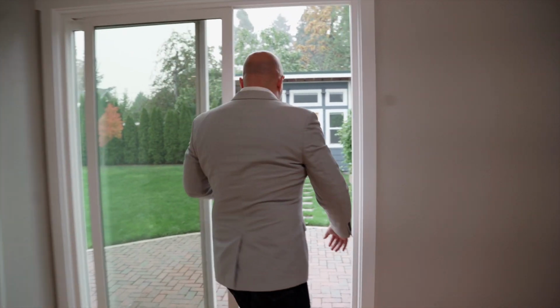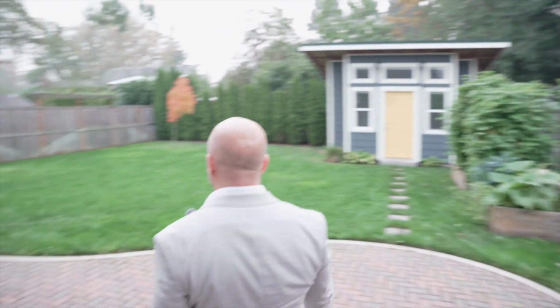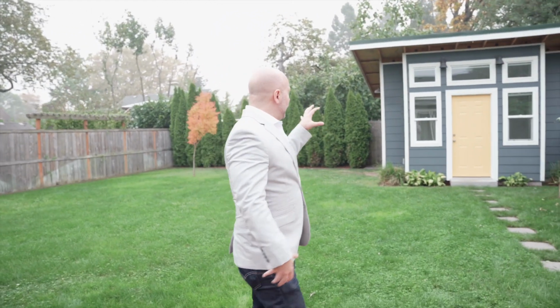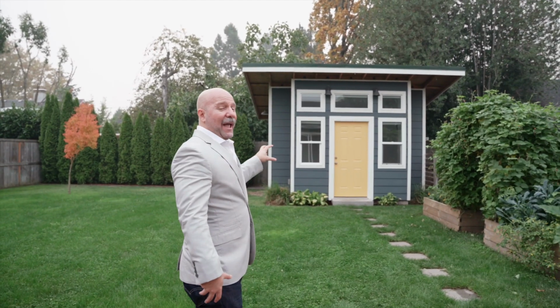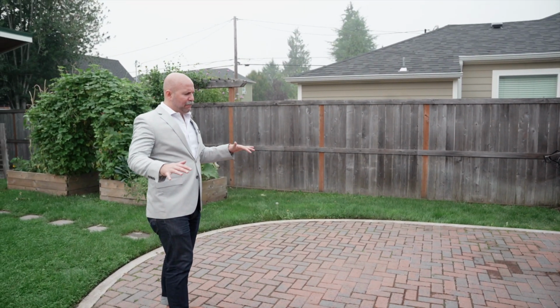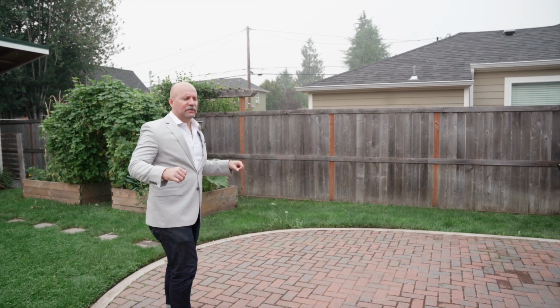All right, so this is really gonna be the selling point of this house. We've got this awesome kind of ADU space back here, and this is gonna be like the piece de resistance. I'm gonna put a dining room set back here so that we can have a couple of chairs and maybe a soft seating set. Maybe we'll bring both and see which one works, but I think it's probably gonna lean towards the dining.